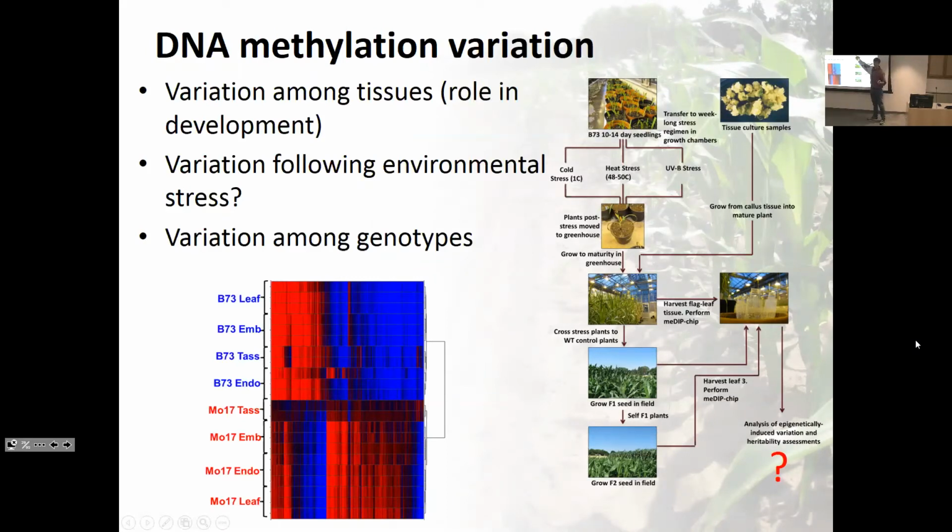And there's nothing in common among plants that went through the same stress. So we don't see, at least, that these stresses were triggering reproducible changes in methylation or higher rates. Tissue culture is a little bit of an outlier. Here we have several hundred regions of the genome that do seem to be affected. Often they're consistently affected in multiple independent cell lines. So tissue culture clearly is doing something.